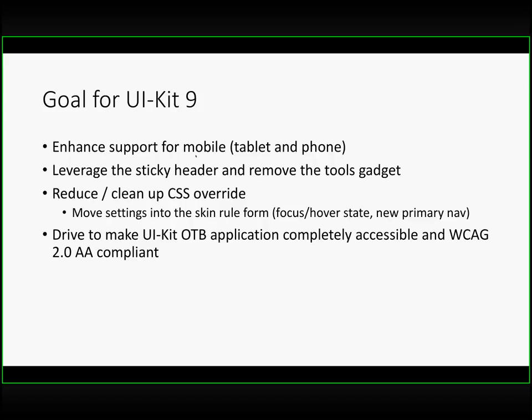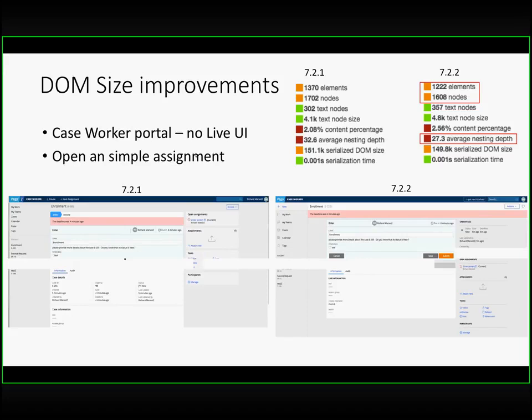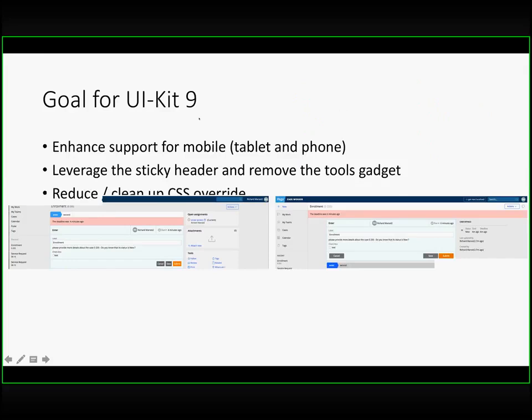We are going to leverage the sticky headers even more. Right now, sticky headers are only used for the pulse and the action. But the goal is really that we want to see that as a toolbar for UIKit, so really have more actions over there. And instead of having everything visible by default, like tools, we want to make them available in the header, right? So these are going to become actions on your header. So this is going to be the next step. Now that we have these sticky headers, we want to really use it as an active bar for all your actions. We are going to remove the tools widgets and move these actions into the header.